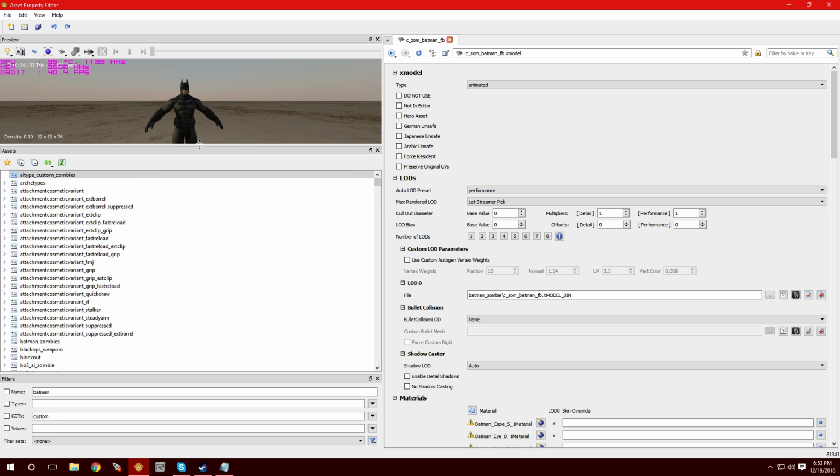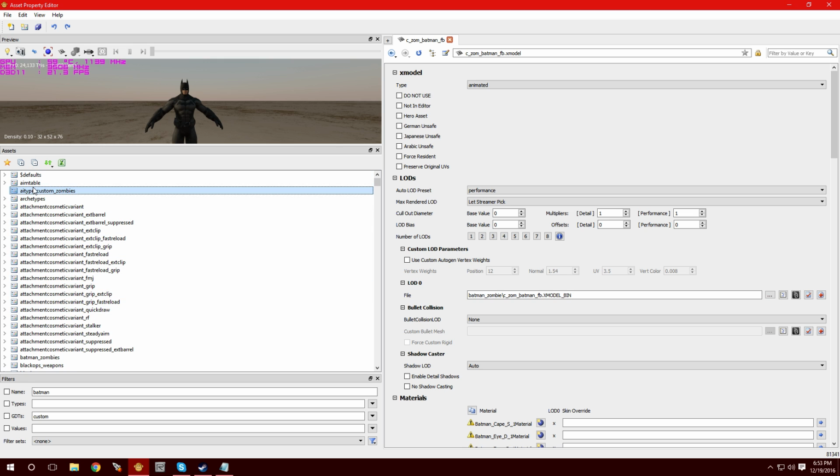Let me shrink this down. Now, as you can see, I have my GDT right over here. The reason I called it that is that way it'll show up right in the beginning. I don't have to go crazy searching around for it. All right, so first things first. Get rid of this. Get rid of that.